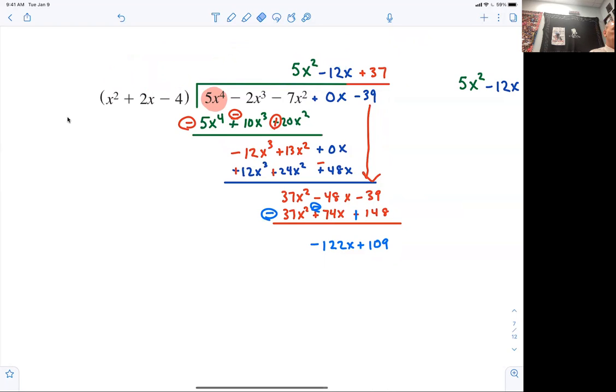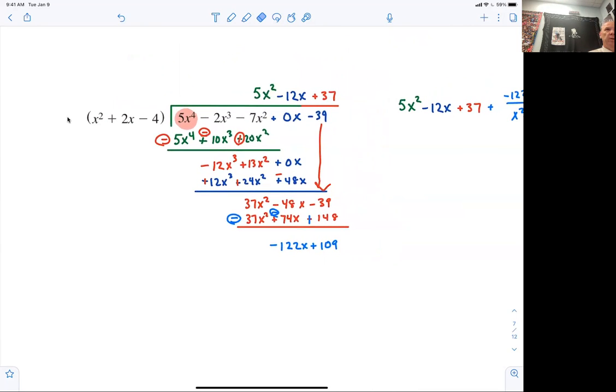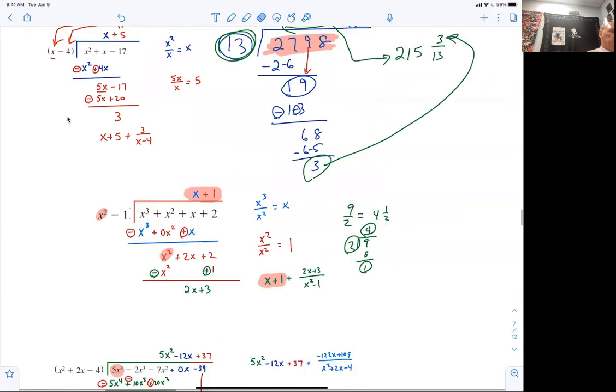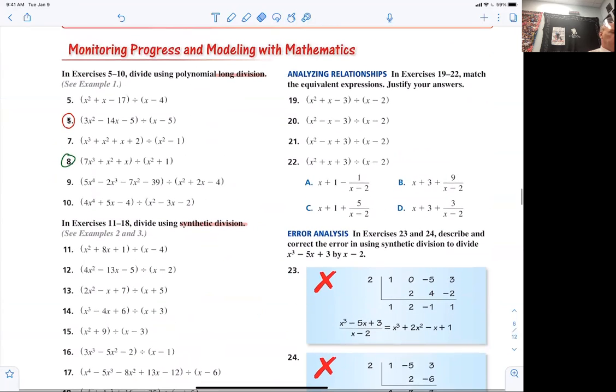All right, again, guys, I'm trying to show you just patterns, and just be careful with your arithmetic. The biggest mistake that's made is kids forget to change the sign when you're subtracting. Anybody have any problem with that? All right, so that's called long division. So you're going to try number 10.